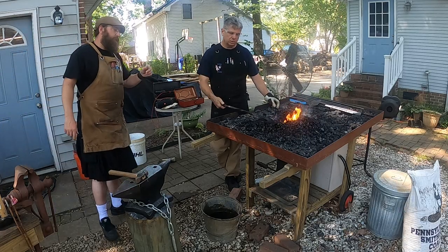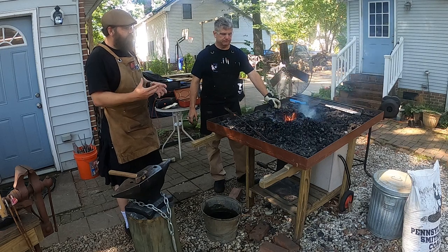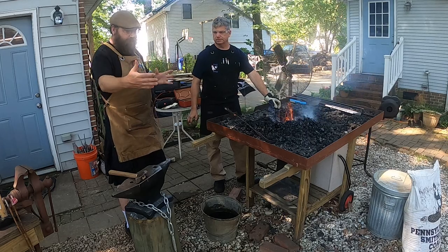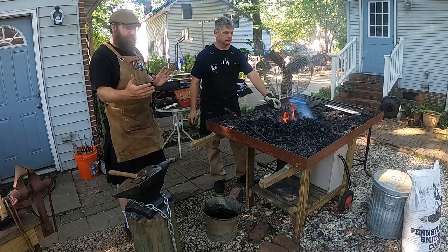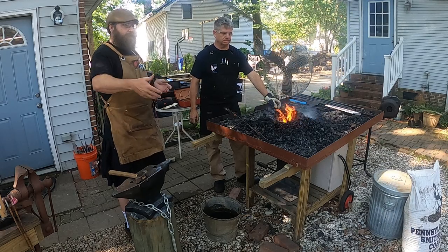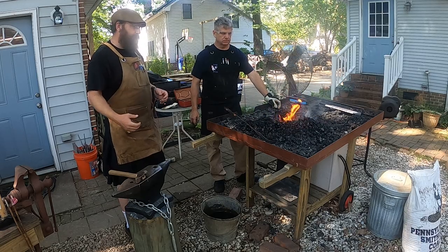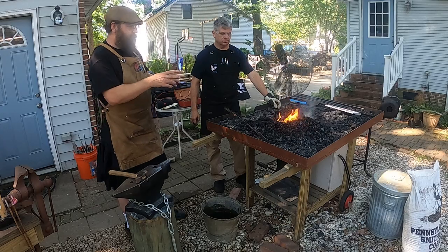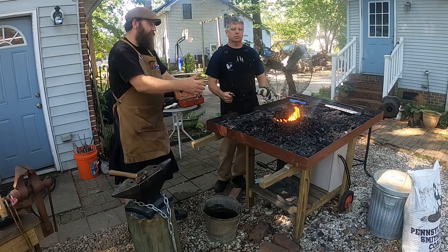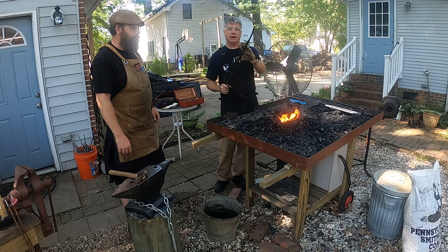So, going to that, you have a more direct line of what's being heated up. Whereas in my propane forge, if I take an 8 inch piece of steel and I only want to work towards the middle of it, I've got to stick that whole piece in and the whole piece gets red hot and more liable to bend where I don't want it to bend. Here, if I want to get that middle piece hot, I stick the middle right over top of the fire. Exactly. This end would stay cool, but the center could be hot.